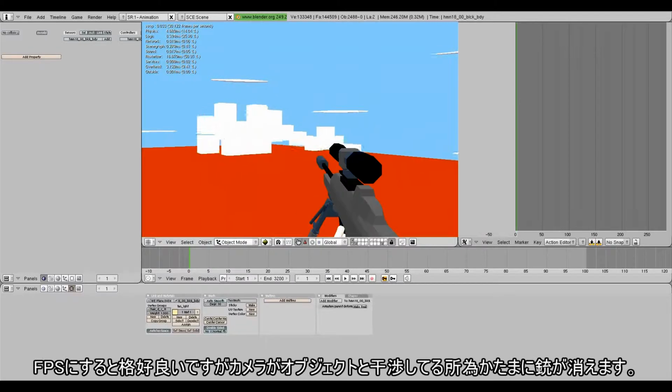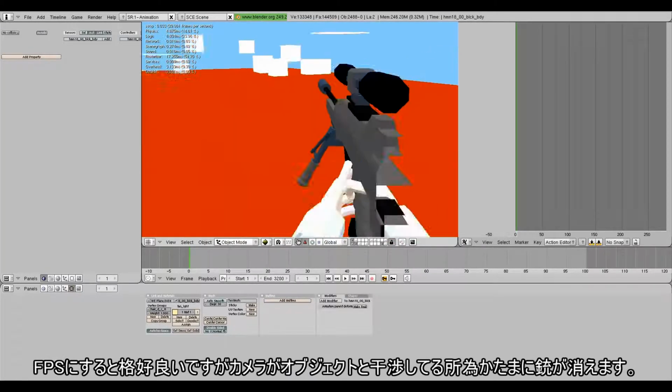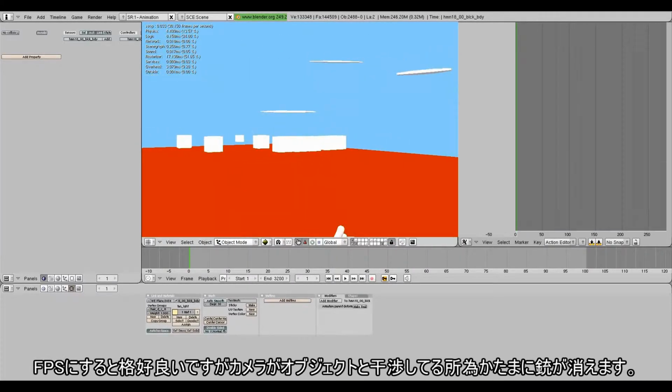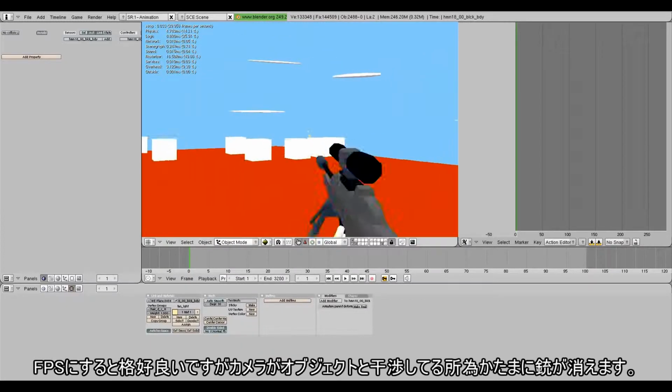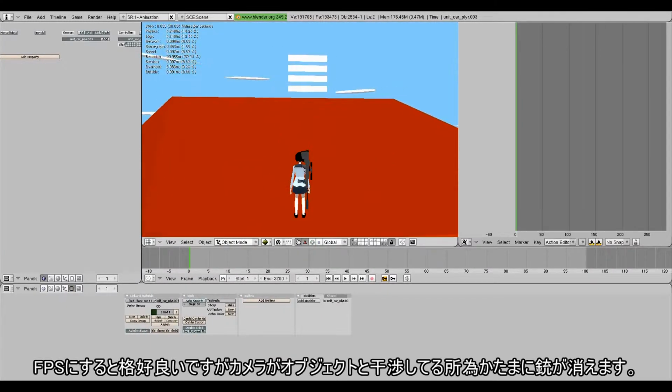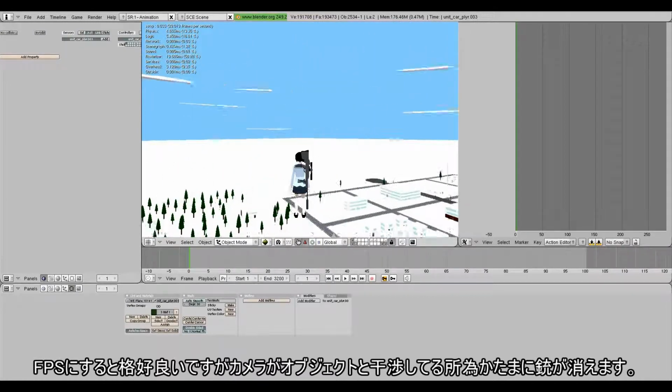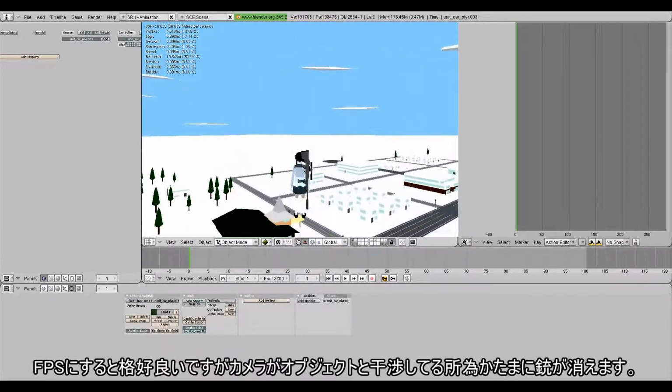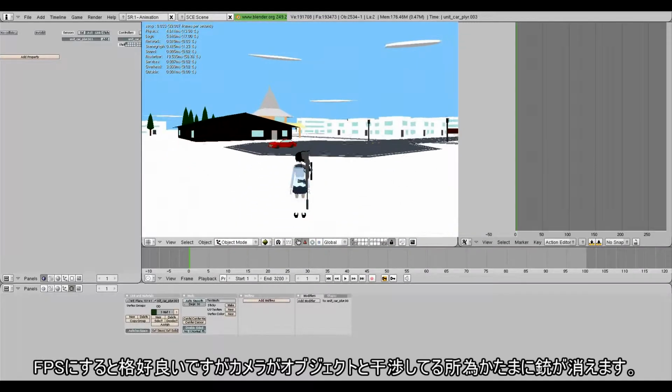And the FPS mode, the first player shooting, looks pretty nice, but because the camera is on the object, the rifle goes invisible sometimes.